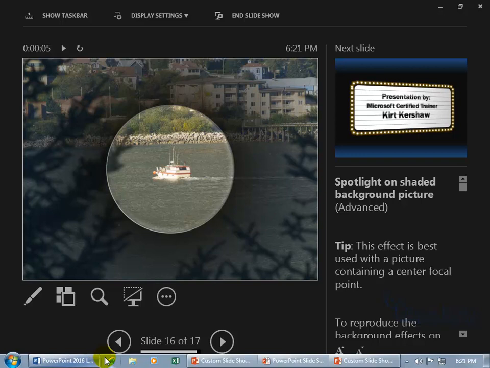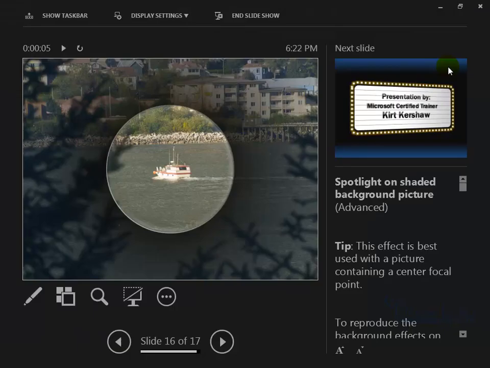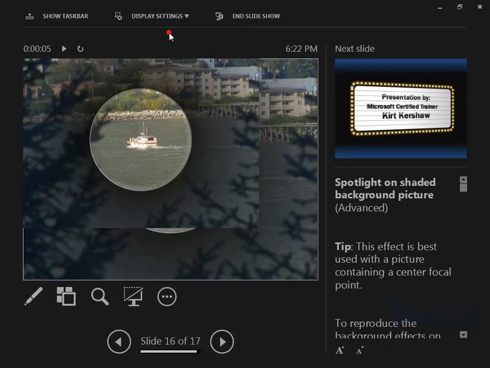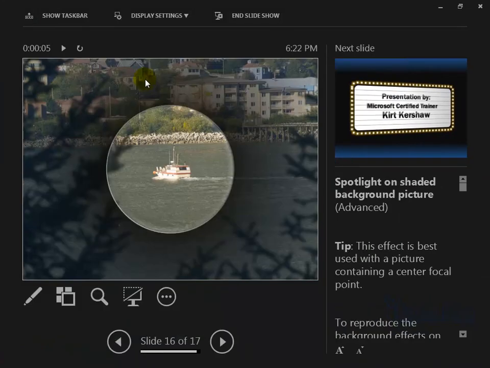So down below you can go to other things, like let me open up Excel here, and when I open it up, that's not what they're seeing on the other screen. They're still seeing that boat. So I can play solitaire, do whatever while they're viewing that scene there. Close out, and I'm back. And then we've got our display settings, so we can swap presenter view and slideshow if I want to flip it. Okay, there's what we're seeing, the slideshow, but then I have to go on the other screen and swap it back so we can come back to our presenter view.